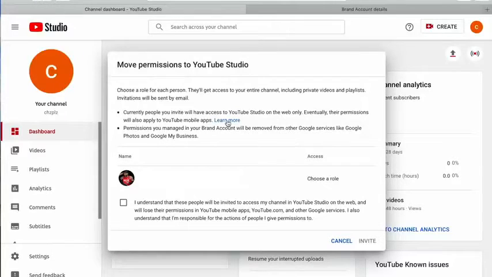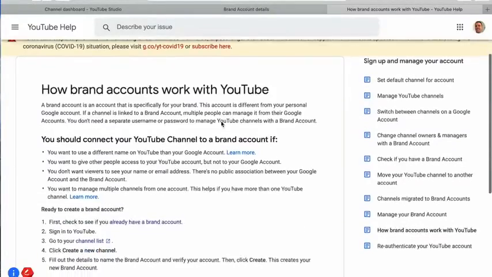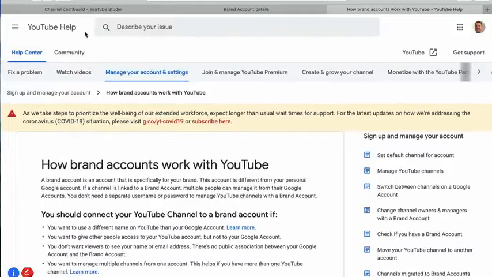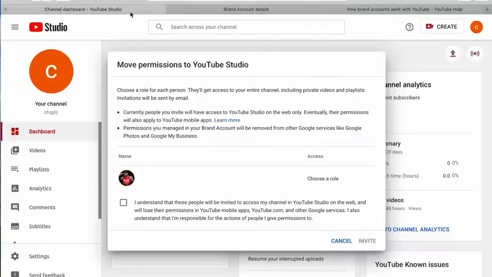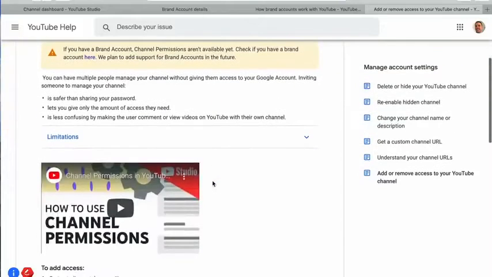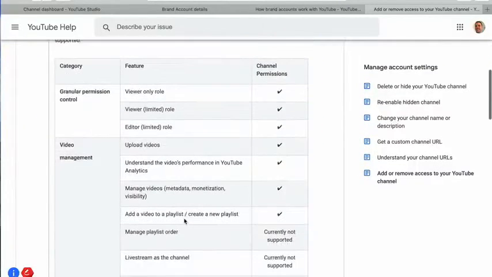The other thing that it is important for you to realize and take a look at is that there are some places where the new channel permissions are not yet supported that brand accounts have worked in the past. All of this is outlined on our help text, where you can see some of the limitations.